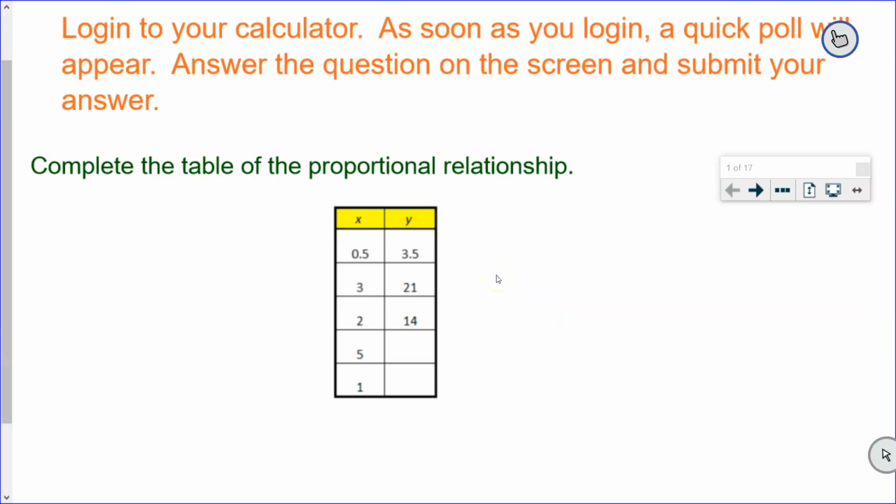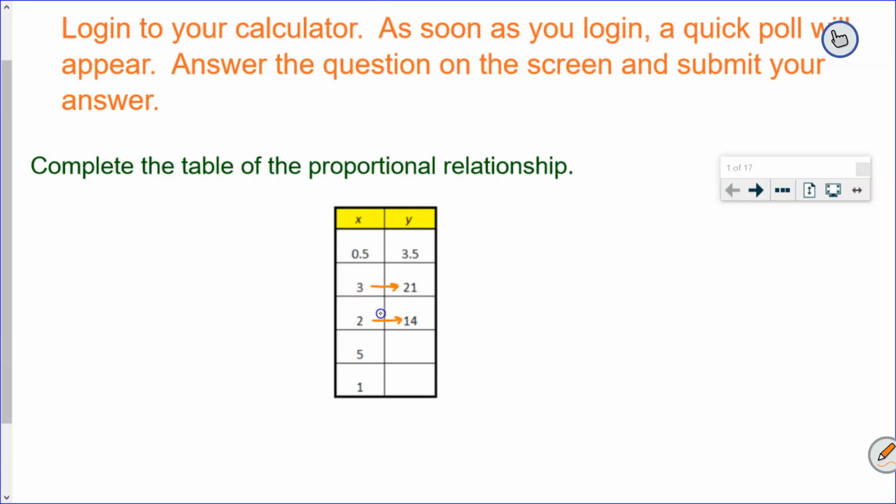I made this table intentionally difficult to find any pattern except for the pattern going across the table. I purposefully made it difficult to figure out how to change a 0.5 to a 3 or a 3 to a 2 or even a 2 to a 5. So you had to look for other patterns, specifically how does a 3 change to a 21 or a 2 to a 14.